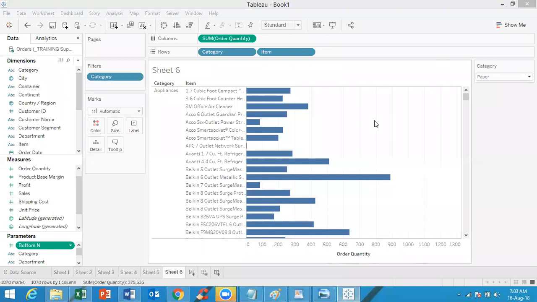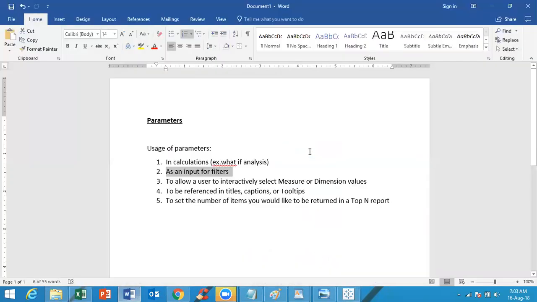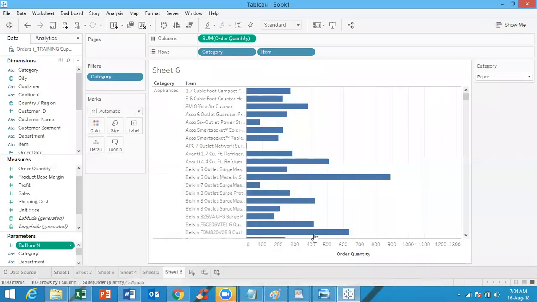So now we are going to see few more examples. In this task, we are going to see dynamic measure selection with parameters, to allow the user to interactively select measure or dimension values. So we will see measure selection using parameters.